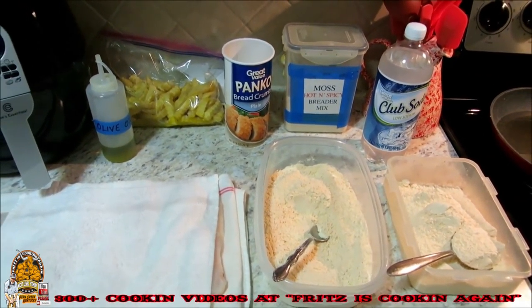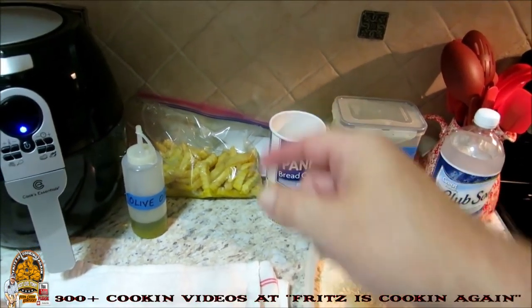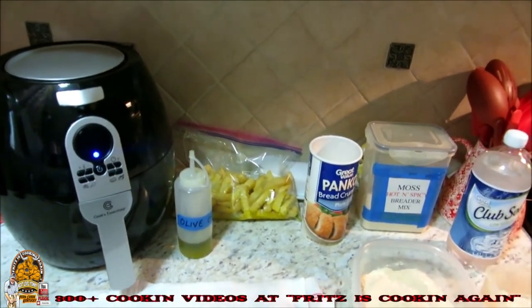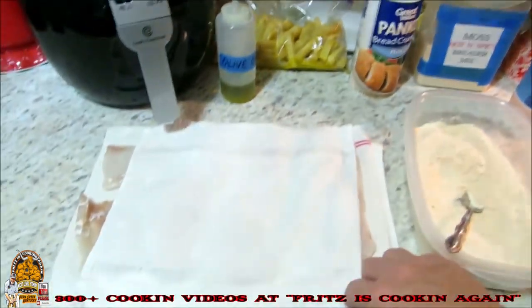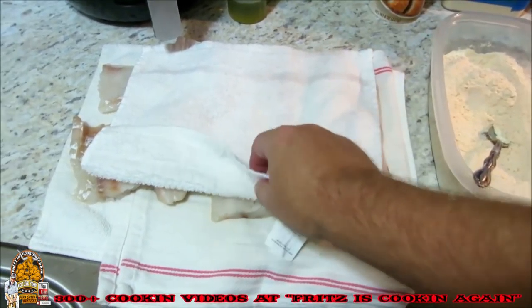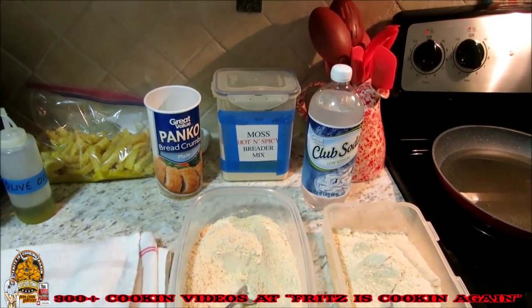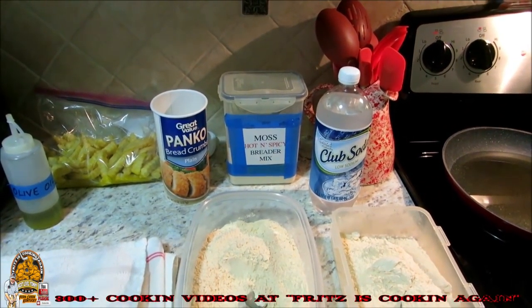So guys, what we did was I took you along for the trip, guys. I picked up some of my favorites, my crinkle cut fries. I thawed them out and I've doused them real good with the olive oil, and that just makes them cook so much quicker in my Cook's Essential 1500 watt air fryer, guys. Along with that, guys, I picked up some cod. I went ahead and washed it off a little bit and I've got it pat and dry. And what we're going to do is we're going to fry it up in some of my Moss's hot and spicy fritter mix, guys. I am in love with this stuff. Y'all have got to try it. I promise you, it is fantastic.